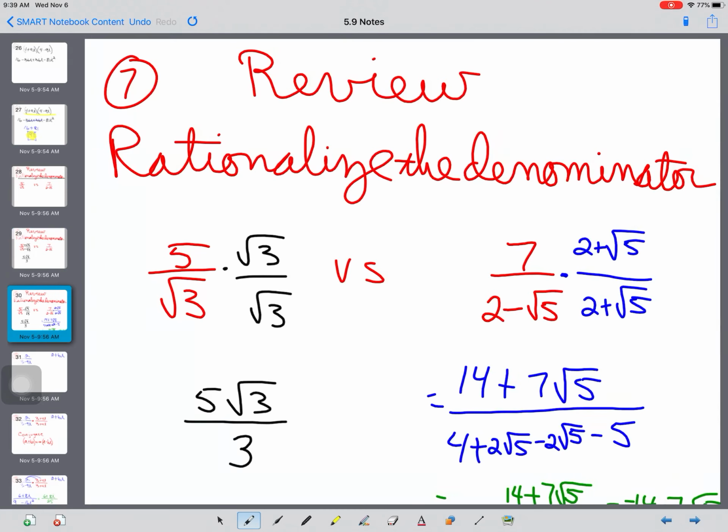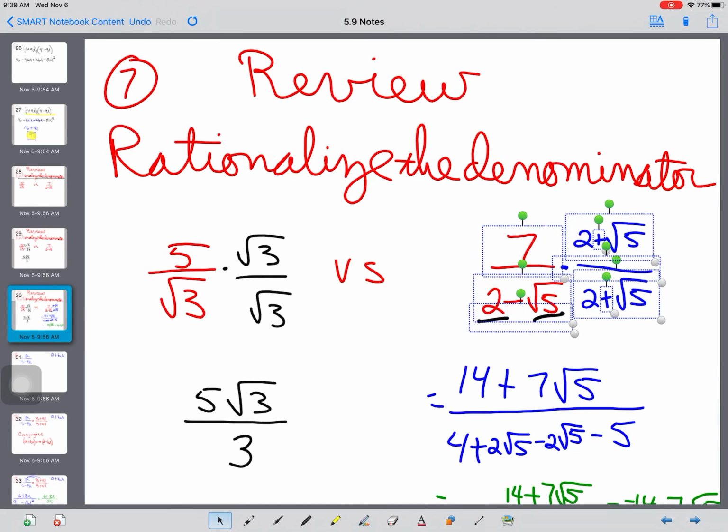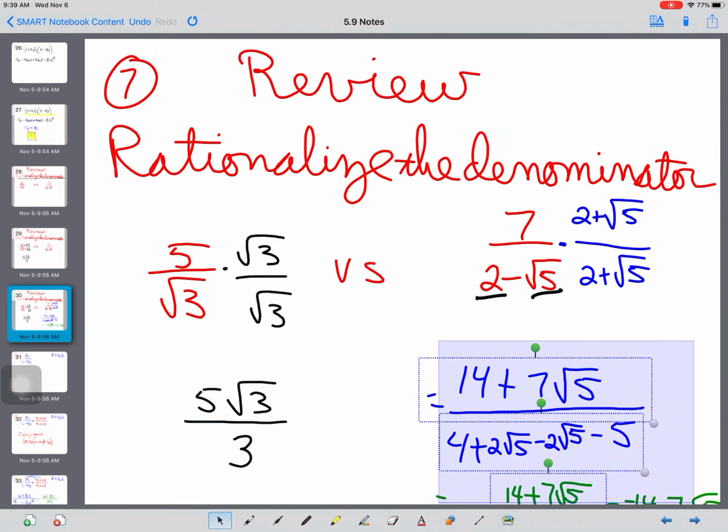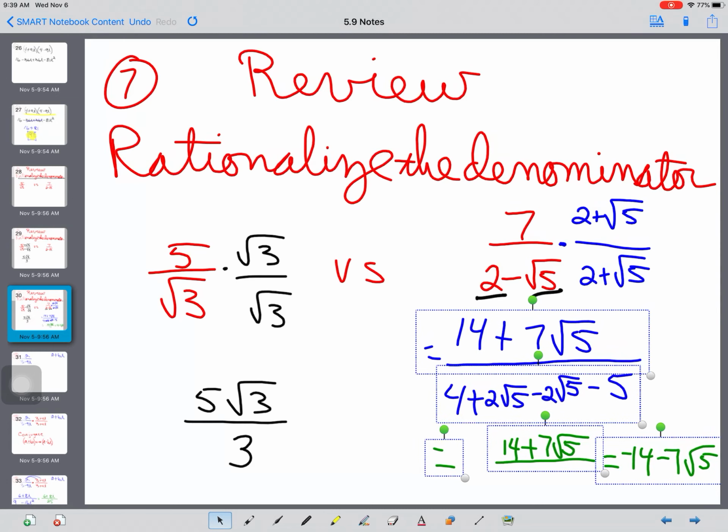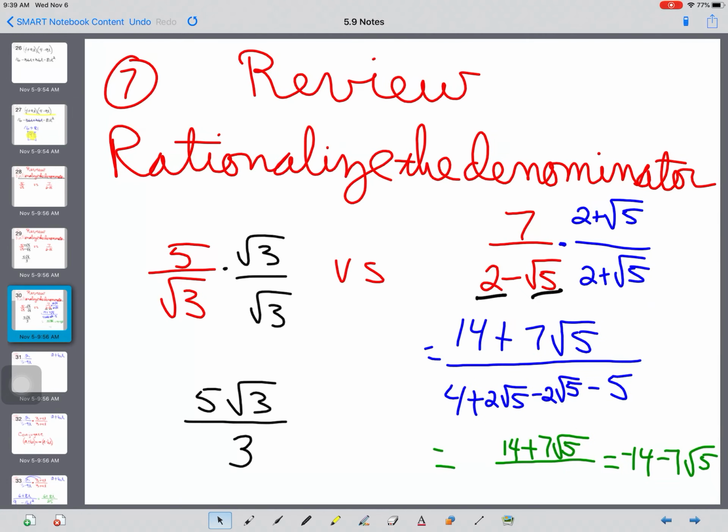If I just multiplied by the square root of 5, that would make this go away, but then this would have a square root of 5 with it. So what you have to do is multiply by what's called the conjugate. The conjugate is this number, but written with a different sign. So instead of writing 2 minus square root of 5, I'm going to multiply by 2 plus square root of 5. Now notice this is still the number 1, but I'm choosing what's called the conjugate of the denominator.